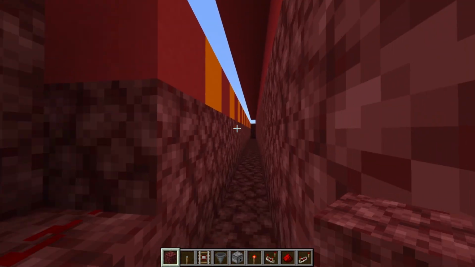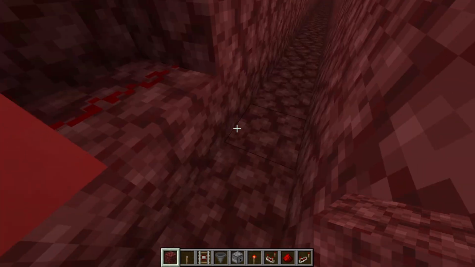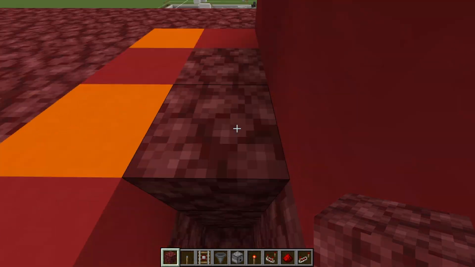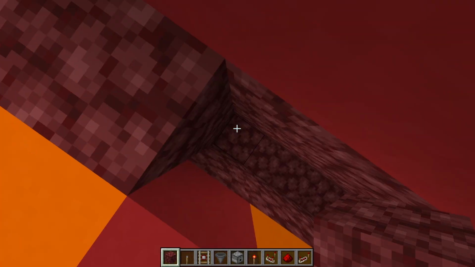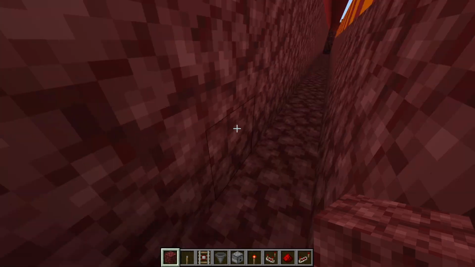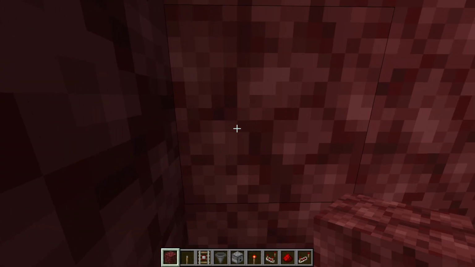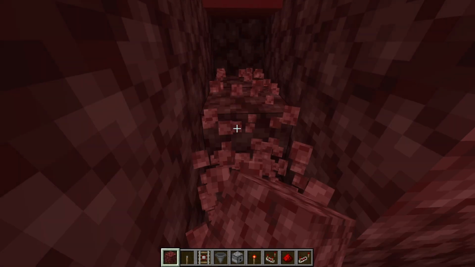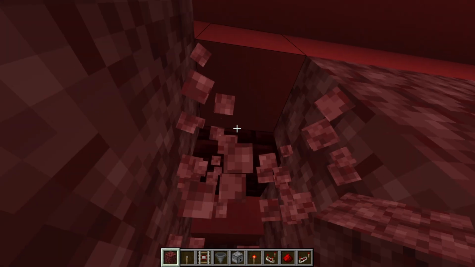This line should be dug 3 blocks deep all the way until 2 blocks away from the outline, so 3 blocks away from the edge of the build. This will be as far as you will need to go. The next step is to make this underground area go 3 blocks back. So 1, 2, 3, 2, 3, 1, 2, 3.